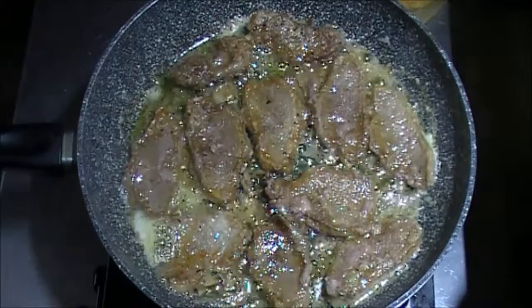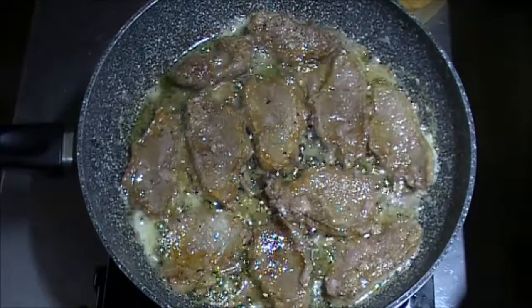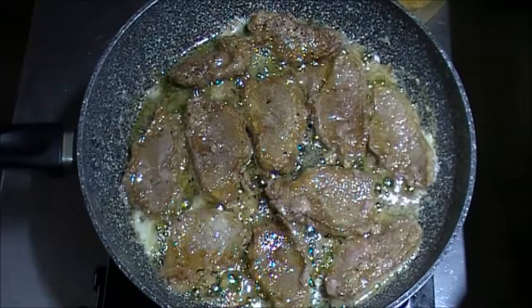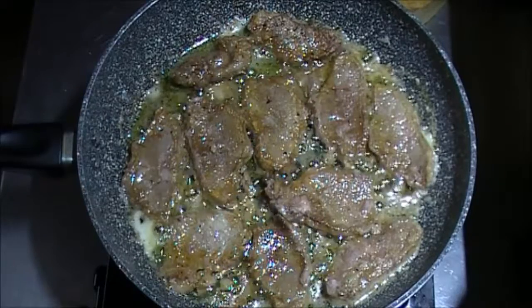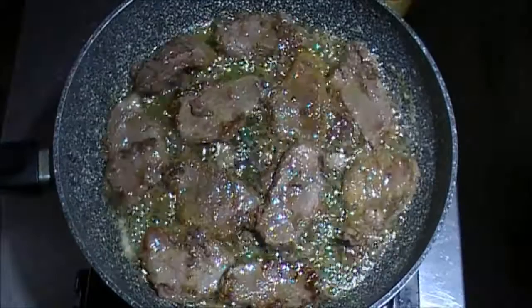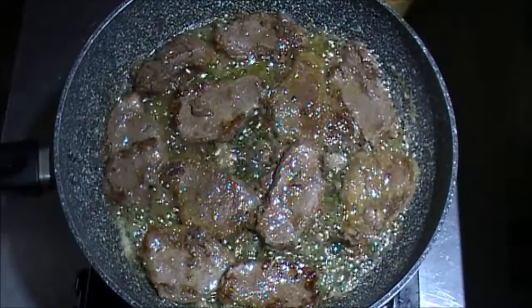Very tender. Like I say, when you cook a nice fillet of veal like this, it just melts in your mouth. It's fantastic. If you've never had veal, give it a go. I would suggest in life give most things a go with food. It's probably another 20 or 30 seconds on and they're done. They're finished.